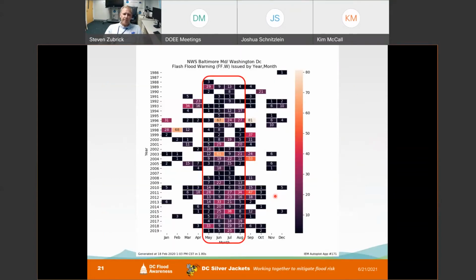If you look by month at the flash flood warnings that our office has issued going back to the late 80s, on this graph you have January on the left column, February on to the warm months, and then to the cool months, November, December. At the top here it's 1986 down to 2019. You can see there's kind of a core, what I would call the warm season months, and that is essentially flash flood warnings issued in response to thunderstorms. Thunderstorms produce very heavy rainfall rates in a short amount of time.